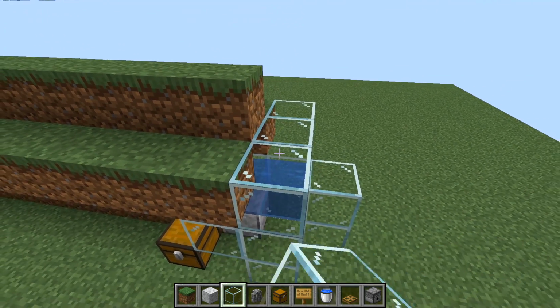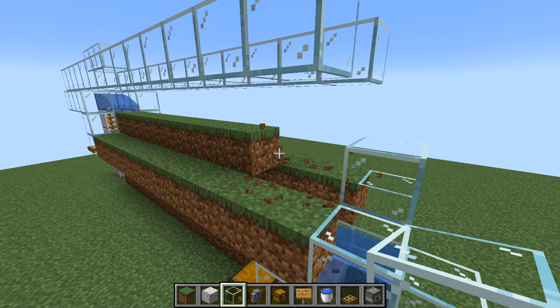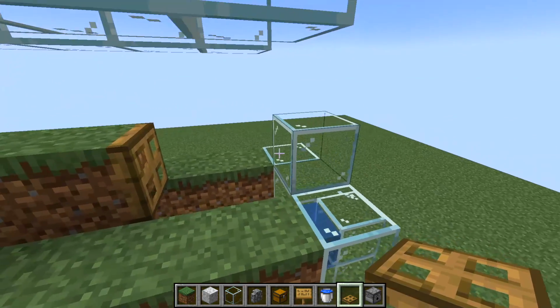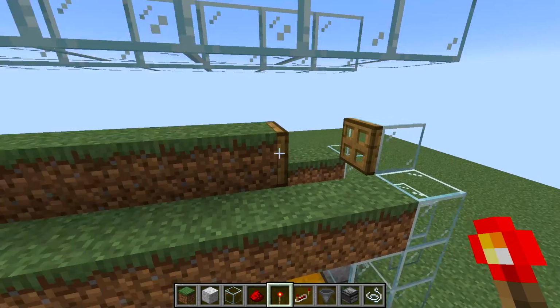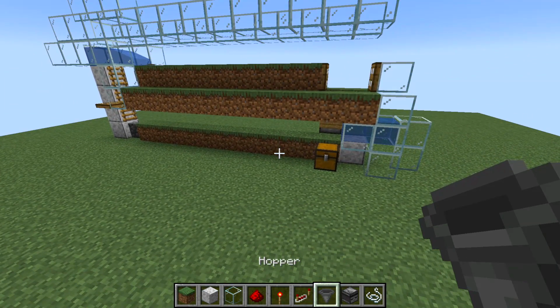I want you to cover this over like this. Put a block there, punch out these 2. Go back to your trapdoors, put 1 trapdoor down like that, 1 trapdoor down like that. Okay, well we're getting near the end here. Now let me explain about hoppers. They're pretty expensive, they use a lot of iron, and this farm can use 1, 2 or 3. Obviously 3's better, more is always better.